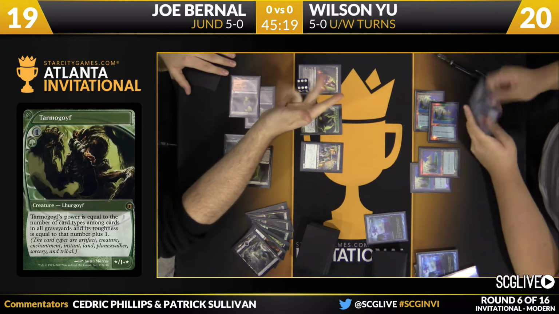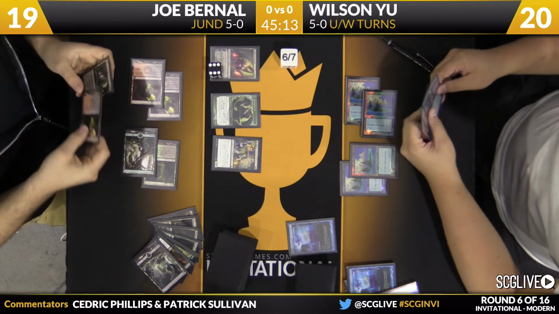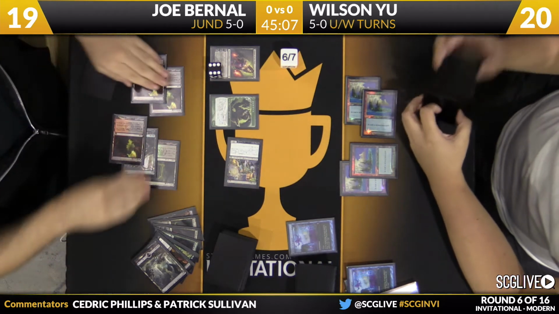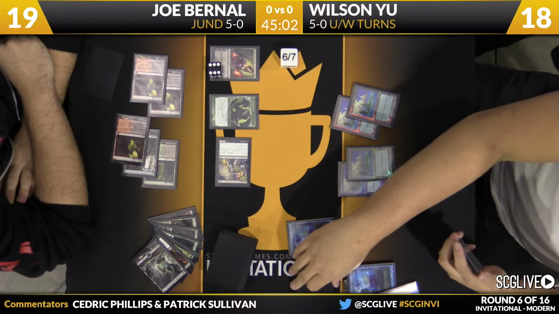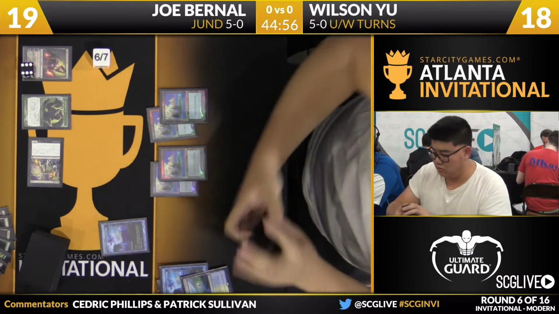We're going to do a quick count to see how big Tarmogoyf is here, and get out the old Tarmo die. 6, 7. Now here comes Dark Confidant. They're playing Blackleaf Cliffs. Draw 1. Draw 2. And Flooded Strand.